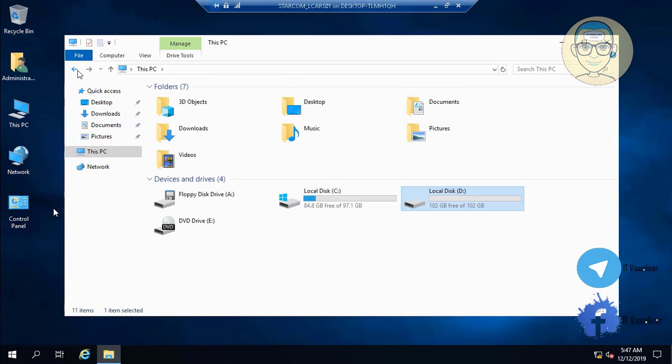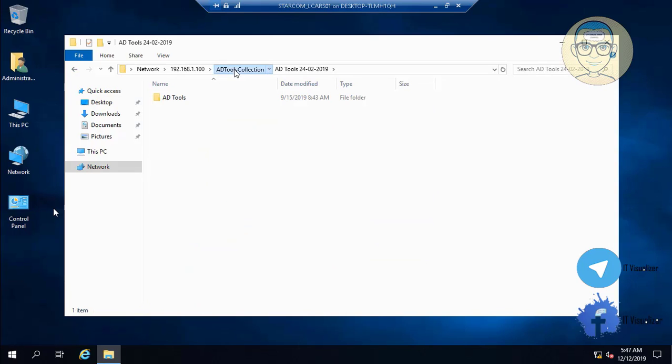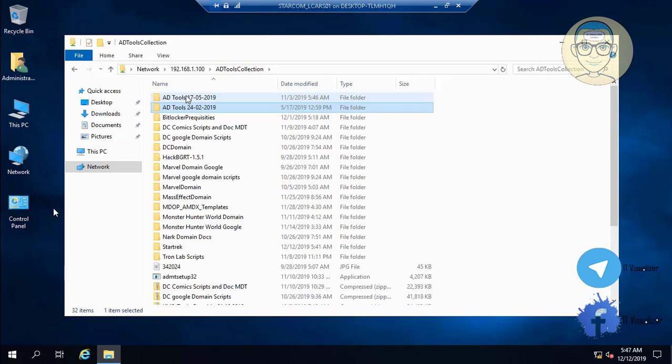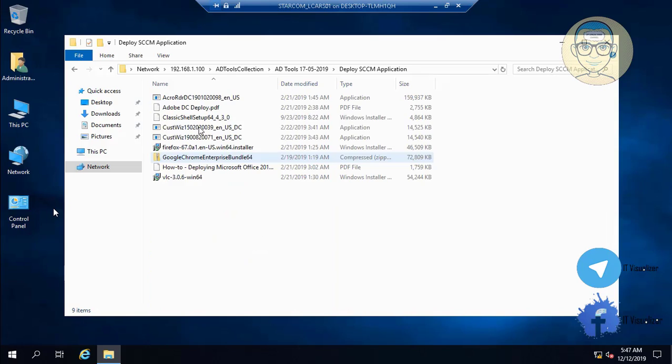So anyway, we will begin configuring a couple of programs. I have here my collection of programs. I will go on my host, and here I will copy some programs I have from previous labs. So here I have the Classic Shell. I have here the VLC, which is a video player.